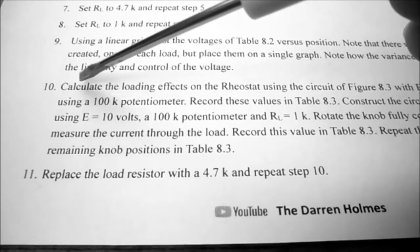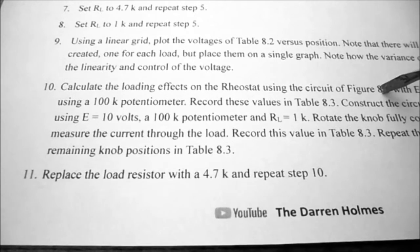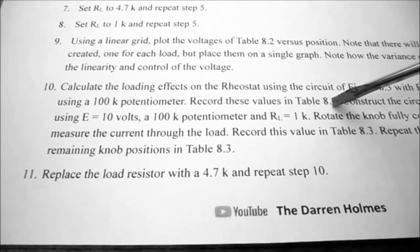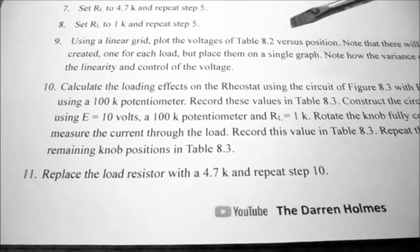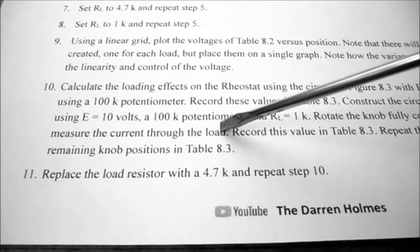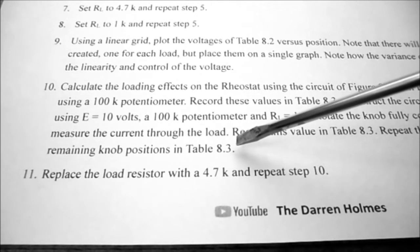Under procedure, step 10, we're supposed to calculate the loading effects on the rheostat using the circuit of figure 8.3. We have 10 volts and a 100 k ohm potentiometer. We're to record these values in table 8.3. Then we're going to construct the circuit of figure 8.3 and use a load resistor of 1K. We're going to rotate the knob fully counterclockwise and measure the current through the load. We're going to record this in table 8.3 and repeat this process for the remaining knob positions of table 8.3.